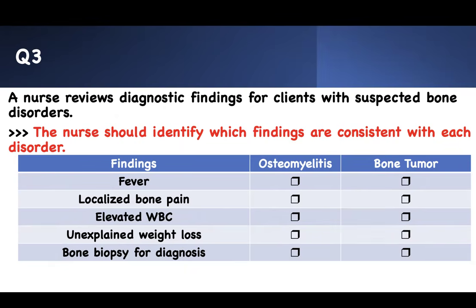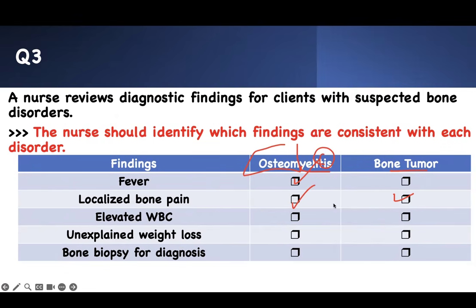You have osteomyelitis and bone tumor. We're going to use the same thing. I divide this and have osteomyelitis, some form of infection. Bone tumor, there's no infection. Therefore, if I see fever, osteomyelitis. If you have infection, it's going to hurt. If you have tumor there, it's going to hurt. Therefore, both of them are going to have pain.